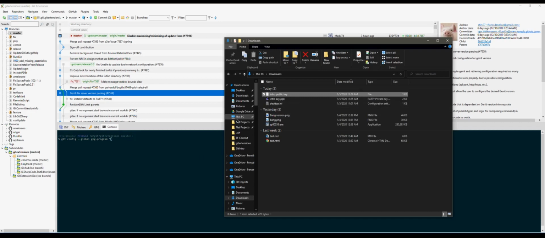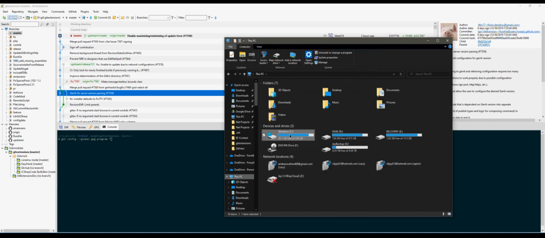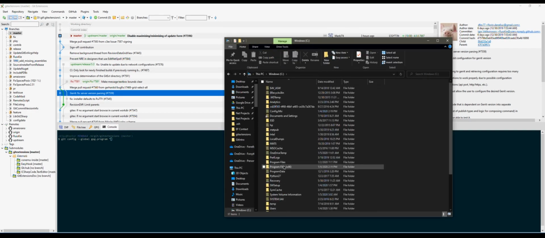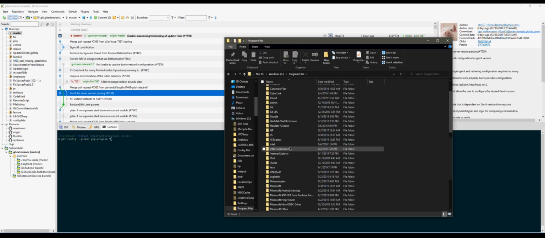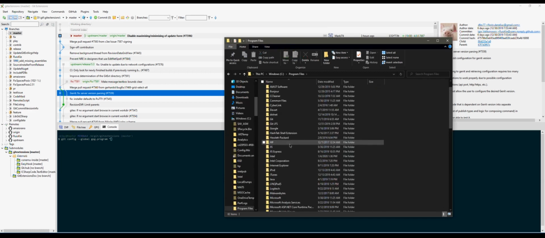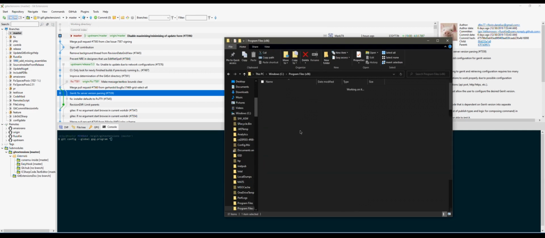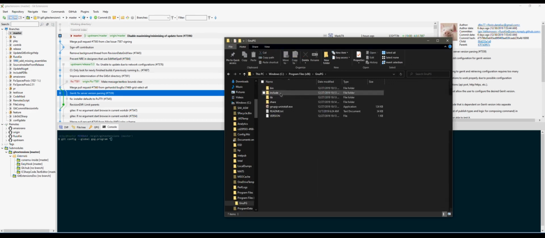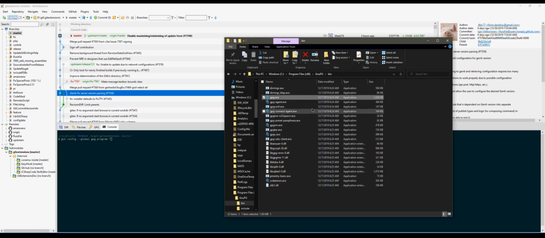So you can actually navigate to that folder. Oh, right, it was x86, I'm sorry. Then GPG.